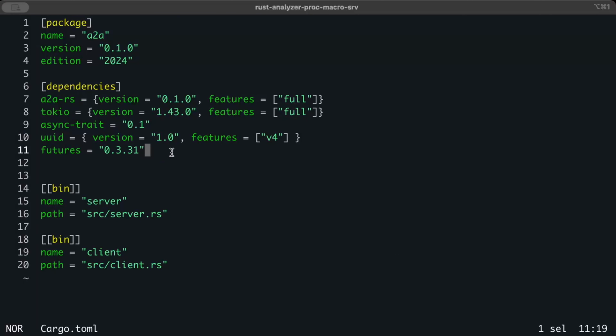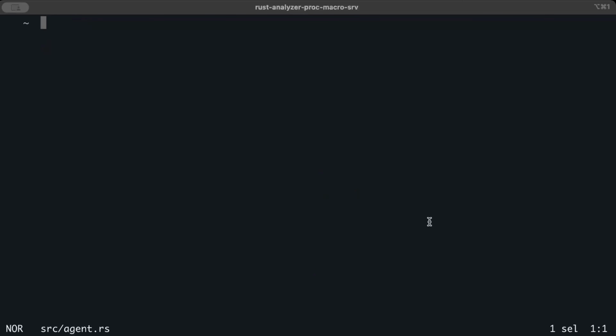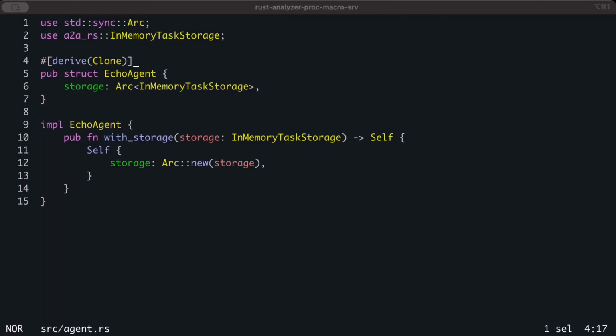The Rust dependencies we have been pretty much using in different videos are for async programming and generating unique IDs. And then we have two separate binaries for server and client. Now let's move to agent.rs where we add the processing before we start using it with the server and client. In this video, we'll be building an echo agent, which basically echoes back whatever the client sent. For this video, we'll not be using any LLM or building any complex stuff.